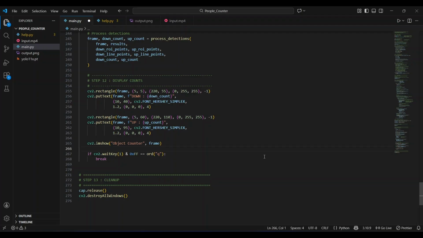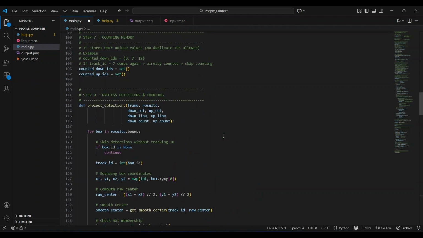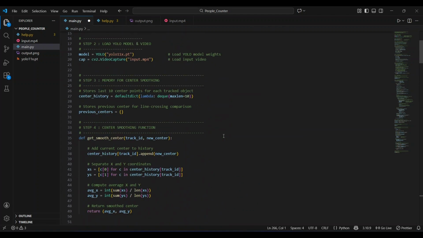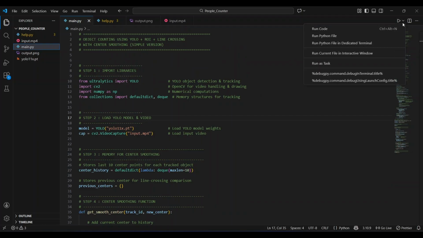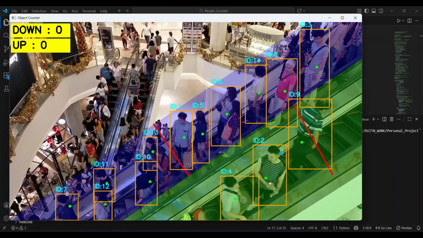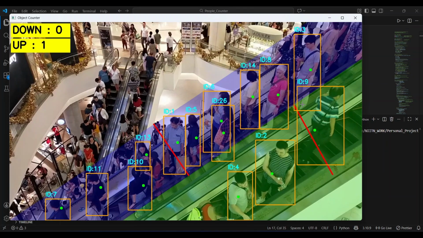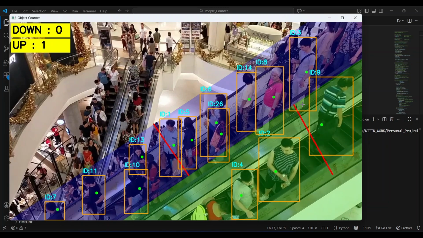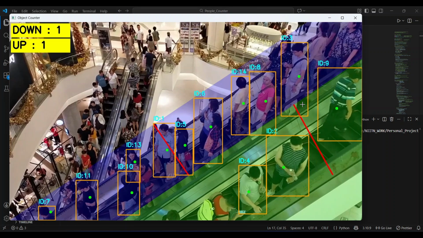So this is the whole code which I made, which is perfect for counting people. Let me run this code so that we can see the preview. Okay, let's get started. It's moving very slowly because my system does not have a high power GPU, so don't worry. But you will get a deeper knowledge of how the centers are moving.